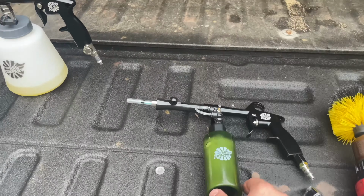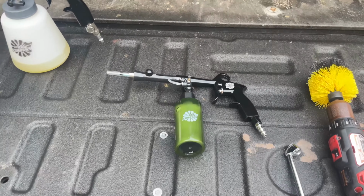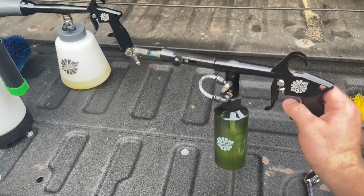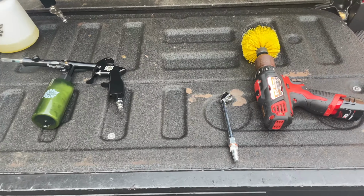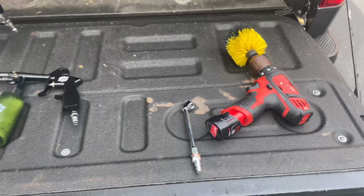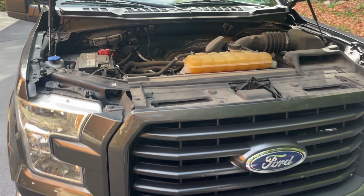We also have the Raid company's spray applicator. I've been testing it out too. So far I like it. It's just something to get used to. And then we have a drill brush too for cleaning the carpeting in the engine. So let's get started.